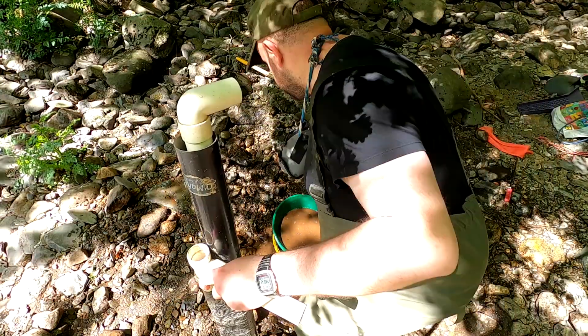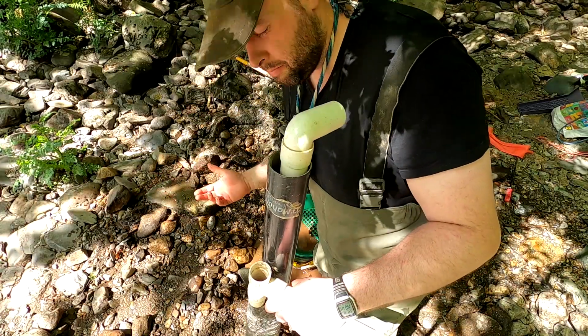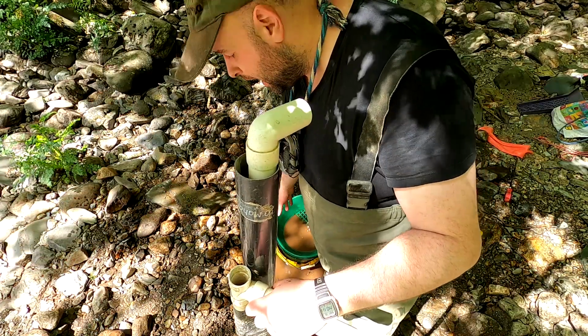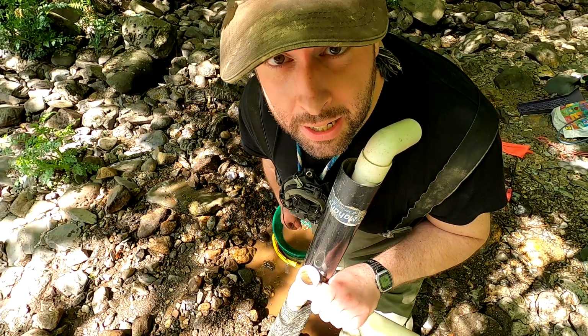Down into that, and again over time as the hole gets deeper and wider, it'll be easier for me to get in and get into these buckets. Let's crack on with it. Let's go find the shiny.